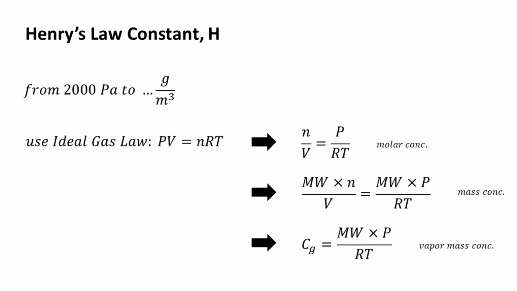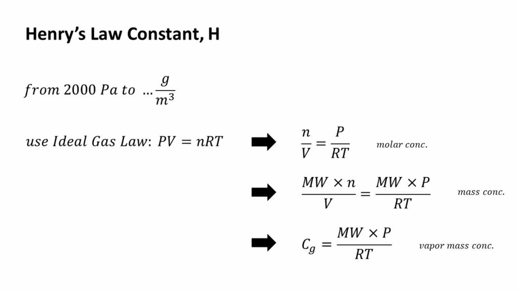The ideal gas law, PV equals nRT. In this equation, P is the vapor pressure exerted by the gas, V is the volume of the gas sample, n is the number of moles, R is called the gas constant, and T is the gas temperature. If we rearrange the ideal gas law, we will have n over V equals P over RT. In this new equation, n over V is also known as the molar concentration. If we multiply both sides of the equation by the chemical's molecular weight, we will be able to convert this molar concentration into a mass concentration.